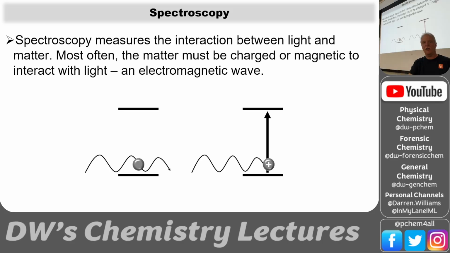And so if you've got an oscillating electric field, what is the easiest way for something to interact with that? To be charged. If you have a charged particle and it's experiencing alternating plus and minus fields, that particle is going to start to oscillate too. So molecules, atoms, ions, they have electrons, they have protons, they have electrical particles in them, so they interact with light. Okay. If something doesn't interact with light, we call that dark matter, like a neutron.